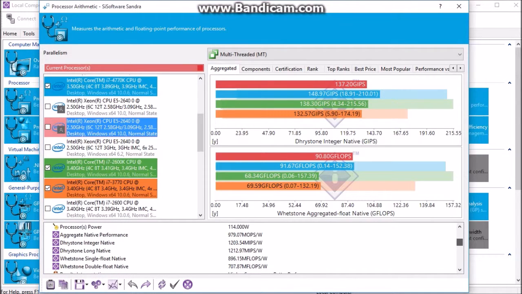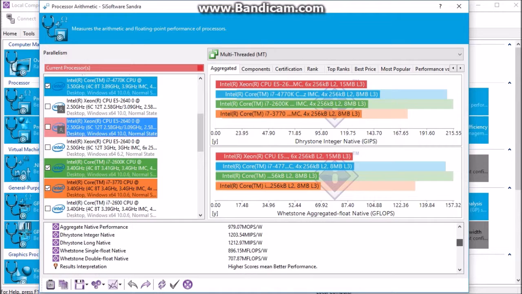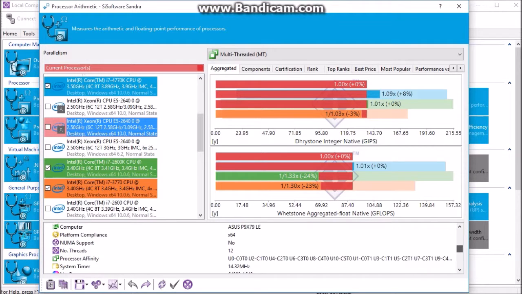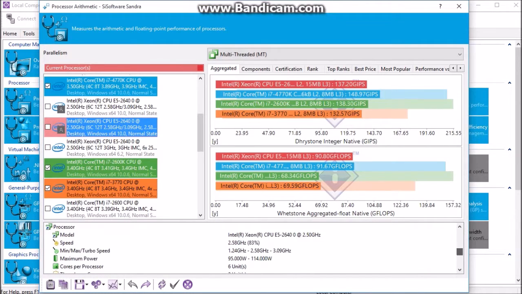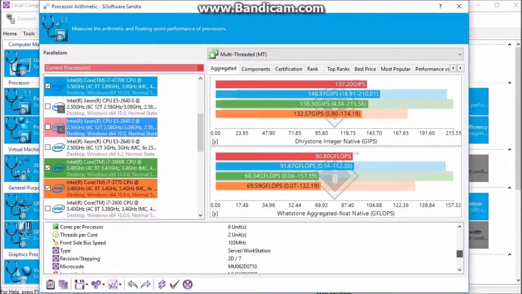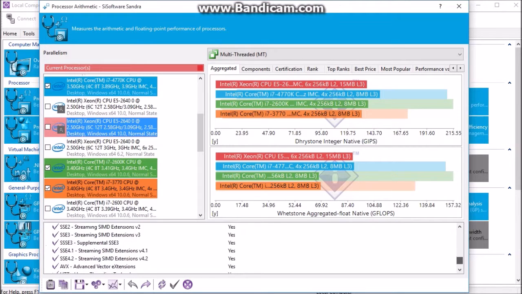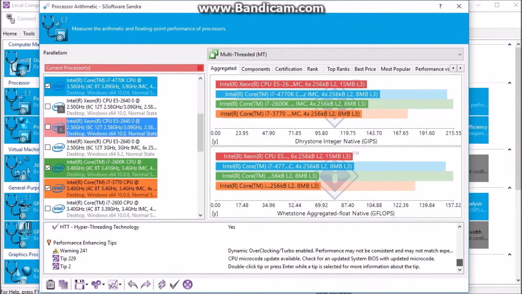The other Sandy Bridge, the 2600K, is similarly paced to our Sandy Bridge Xeon in the top Dhrystone test, but in the Whetstone at the bottom you can see it's lagging behind significantly.